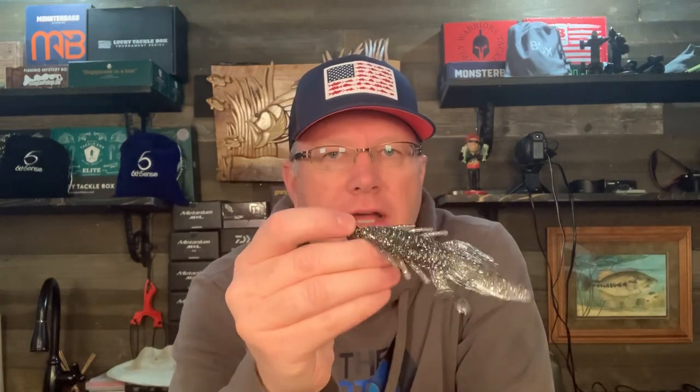That, in a nutshell, is all I know about the swimming head jig or the Biffle Hard Head. It's a great technique. It's a lot of fun. And you will catch fish with it. And sometimes it will just be incredible how many fish you can catch. So I would really encourage you to try it if you've not tried it.